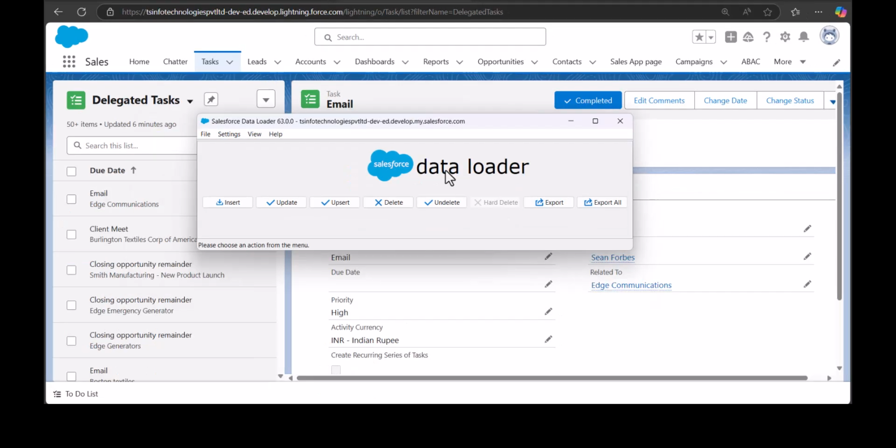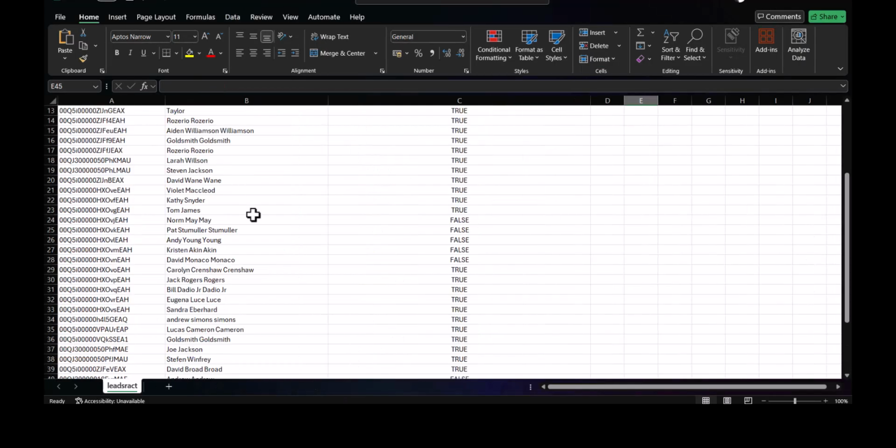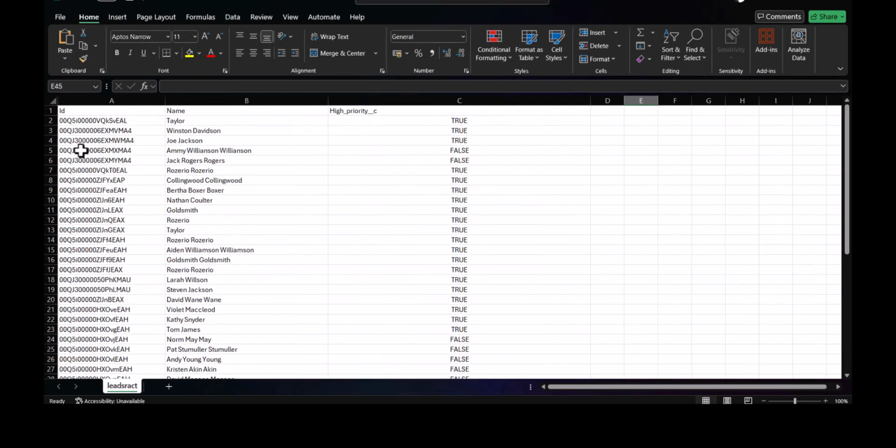So when we update any object record using the Salesforce Data Loader, we need to create a CSV file, including the ID and the information that we want to update. So there are two methods to create that CSV file. Either you can manually create that CSV file. So for example, this is the custom file that I've created for a different data operation. The file using which you are going to update any record must include the record ID and name field for the reference, and then the fields that you want to update.